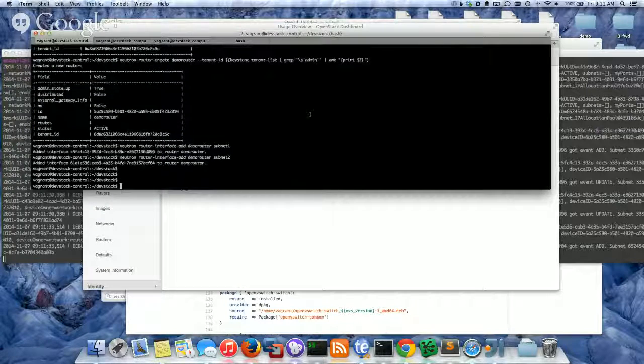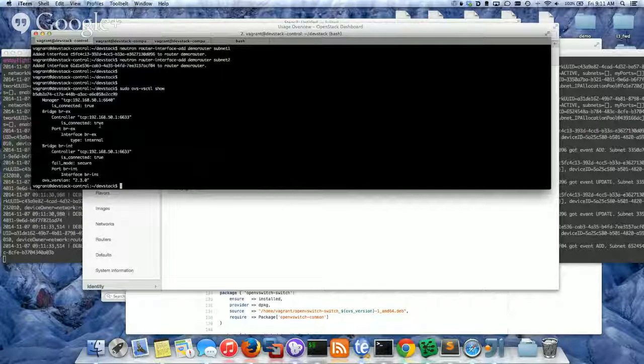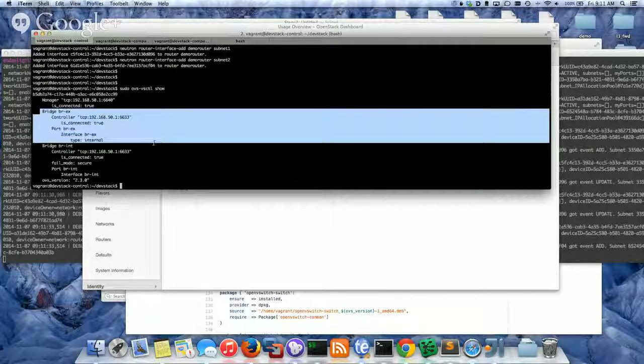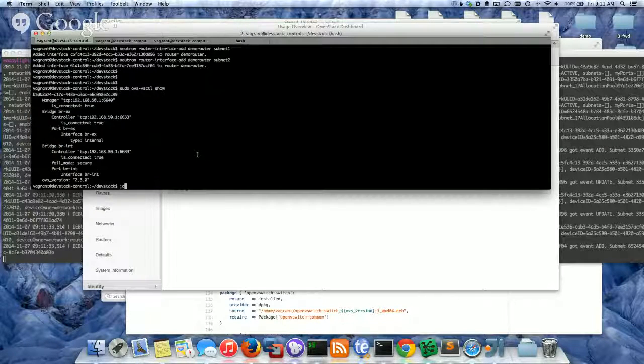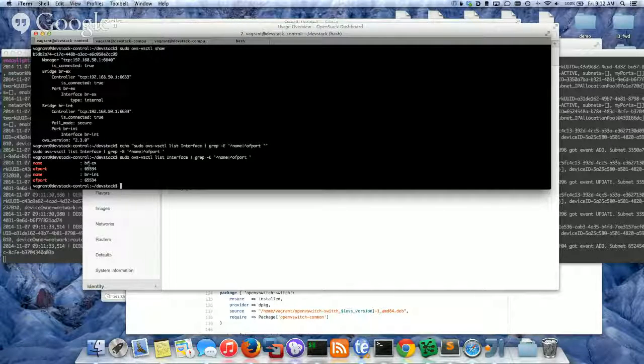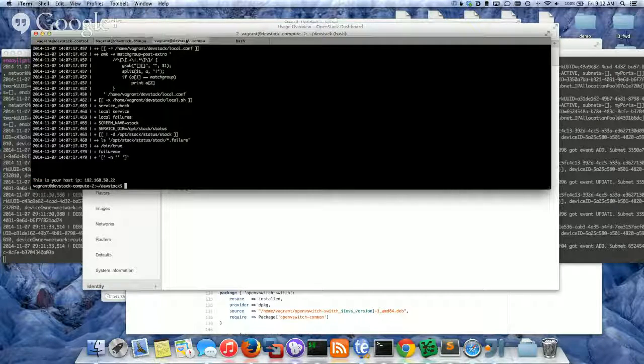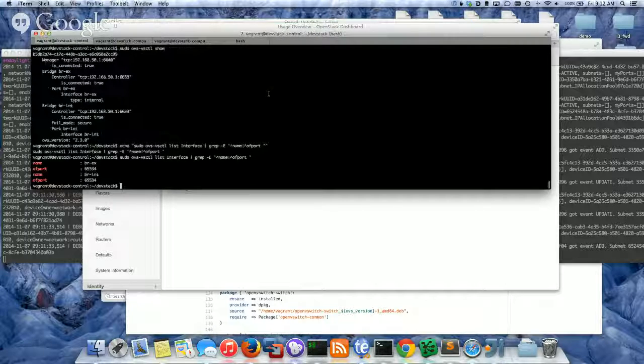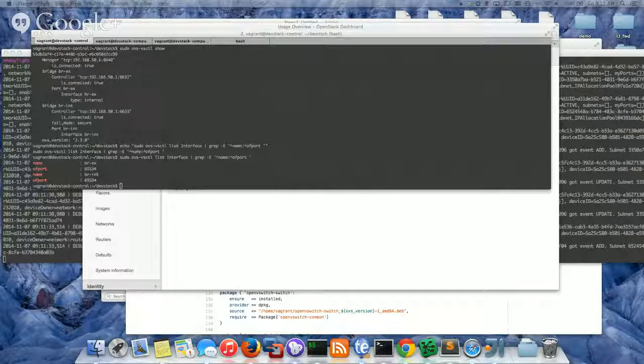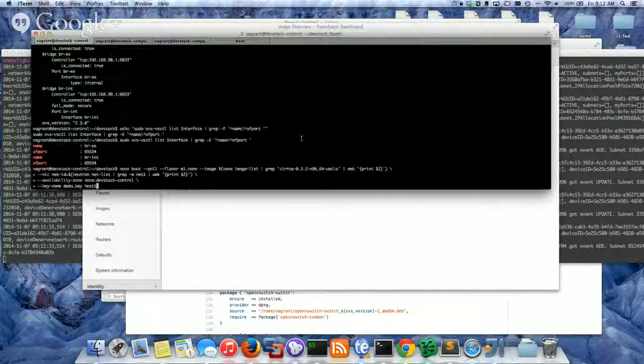Okay, so at this point, if I go here and do an OVS command, we're going to see that we have the bridges, and we don't actually use br-ex at all. The whole magic happens within br-int. And if I look at the ports, you see there are no tunnels yet created between the nodes because there wasn't a need for one until I created a tenant. So this is probably a good time for me to create that very first tenant on the control node.